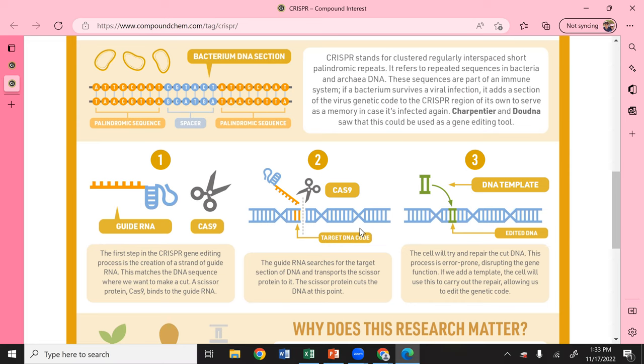And when you cut DNA in half, the cell naturally tries to take those ends and reattach them. But it's not very good at that. And so if you happen to have some foreign DNA around when it does that, there's a decent chance that foreign DNA gets incorporated where that cut was made. It's not perfect. It doesn't happen every time. So we're relying on probability and on the proteins that are already present in these cells to do their jobs properly. And they don't have thinking minds or anything like that.